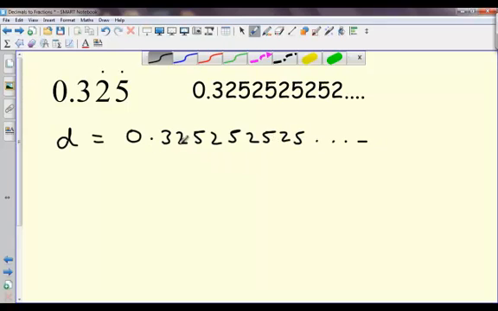My aim really is to get the recurring decimal part to be just in front of the decimal point. The recurring bit is 25, so 325 just in front of the decimal point, then 2525 all the other ones. And what did I do to move it that far? The digits have moved 3 spaces, so that's like multiplying by 1000. So that's 1000 times my original decimal.